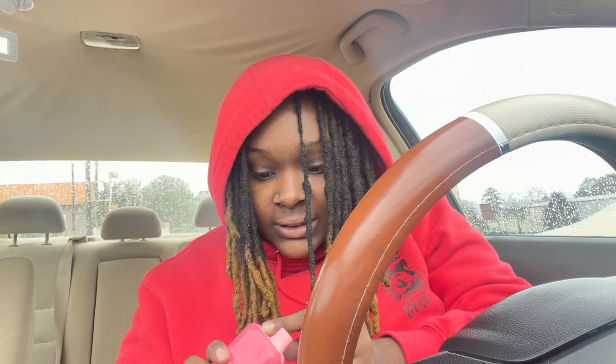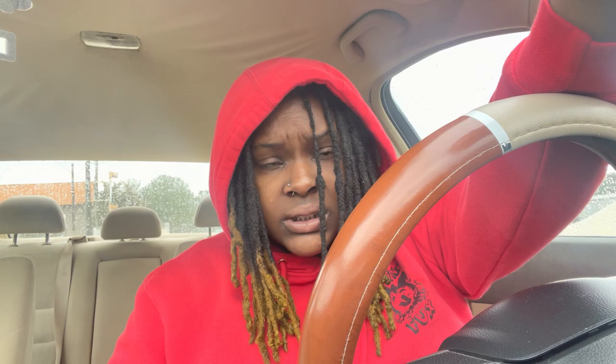Let's go ahead and get into the review and taste it. Cheers. Okay, the first thing I can say about this vape is it's sweet as hell — super sweet. I don't have a problem with the sweetness, but it's strong-ass flavor. If I have to compare this flavor to anything, this literally tastes like I just bit into a peach ring. I like that — it tastes just like a peach ring.